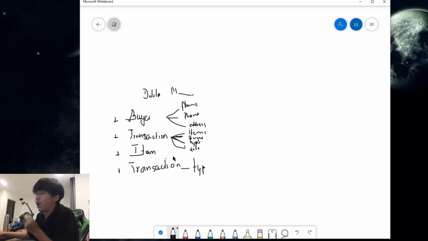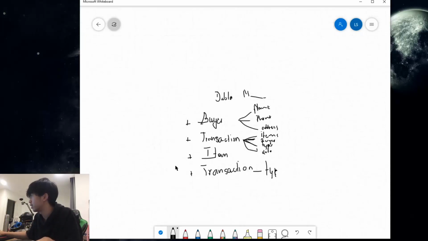Okay, so now let's talk about item, which goes right behind them, on the left side I mean. There is name, and there is a unique price, since all items must have their own price. I think that's all for the item and transaction. Only the name.